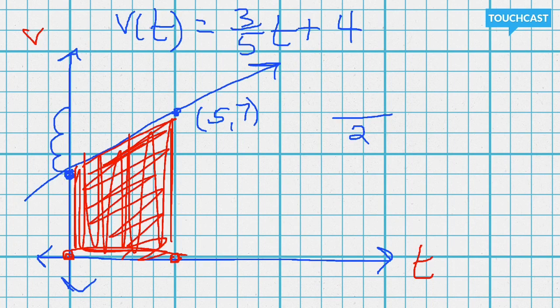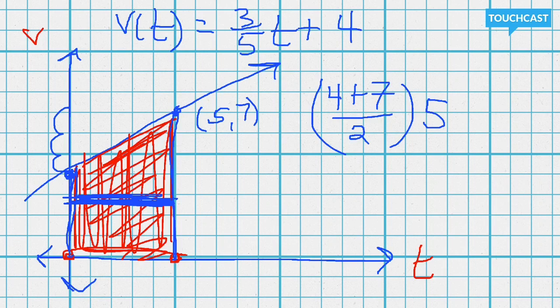So the two parallel sides: this one has a height of 4, and this side has a height of 7. I found that from my picture. I take the average, that means add them up and divide by 2, and I multiply by the distance across the other dimension. If those were heights, then I'm looking for a width. Notice there were two separate heights, that's why I had to get their average. Here there should be only one obvious answer for the width. Those two parallel sides are 5 units apart. So my answer: 4 plus 7 is 11 halves times 5, 55 halves.